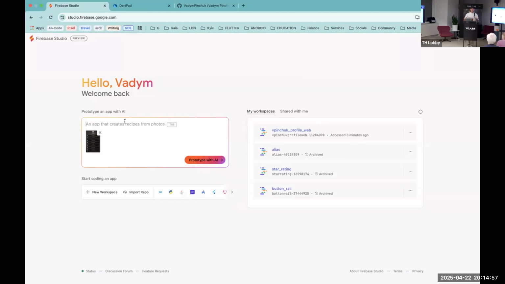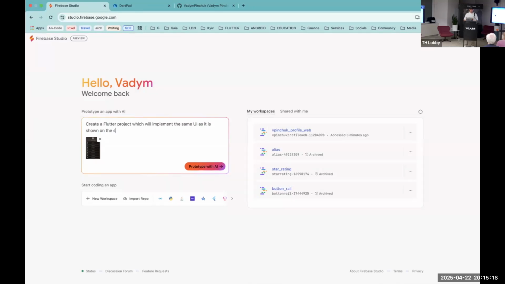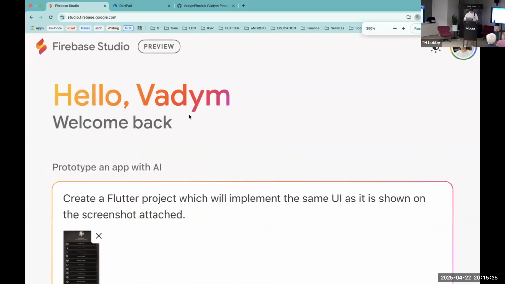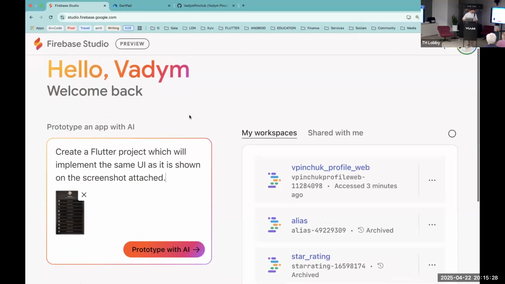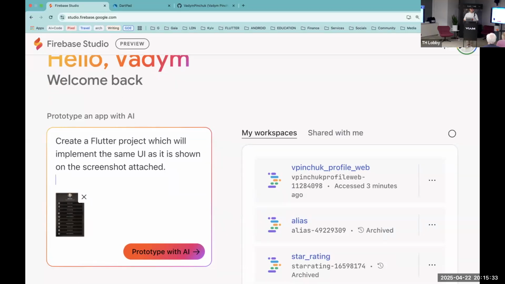Obviously, a Flutter application, because I'm in Flutter and I like Flutter. So let's try to make a really nice prompt. Create a Flutter project which will implement the same UI as shown on the attached screenshot. Let's try. Good enough. So the prompt is going to be really big, and I'm not a prompt engineer.